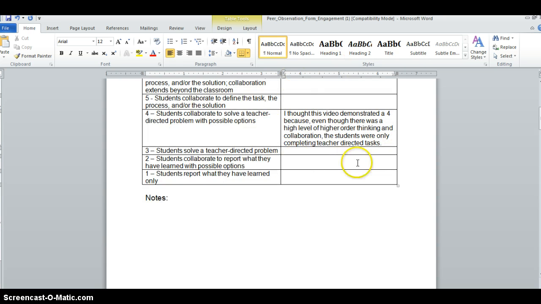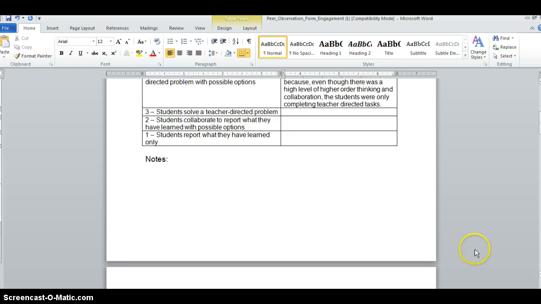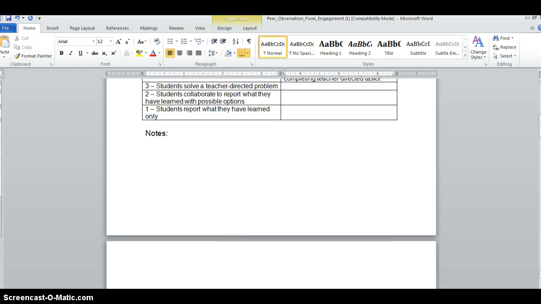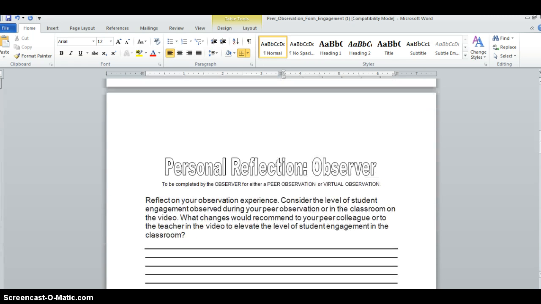Once you've typed in a sentence about the score and a quick why, you'll scroll down. If you had any notes while you were watching the video, maybe you're jotting down some notes to remember key points, they can go here. Nothing's necessarily required there.